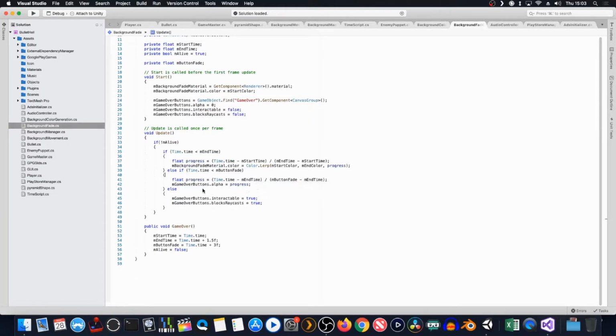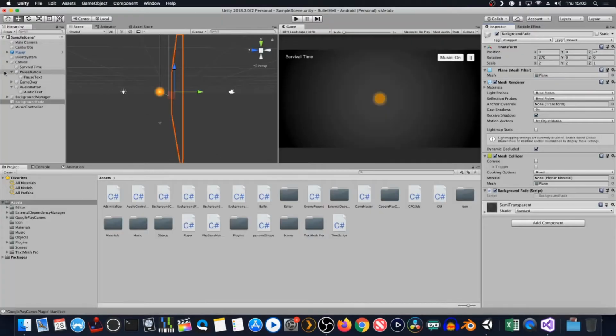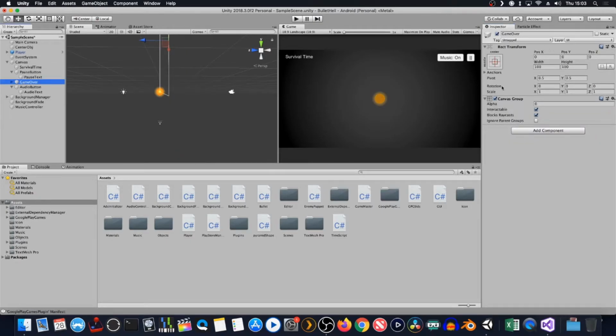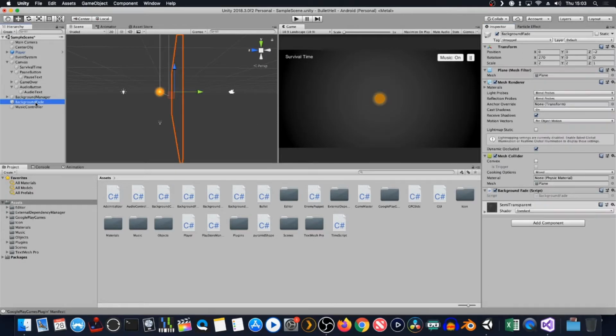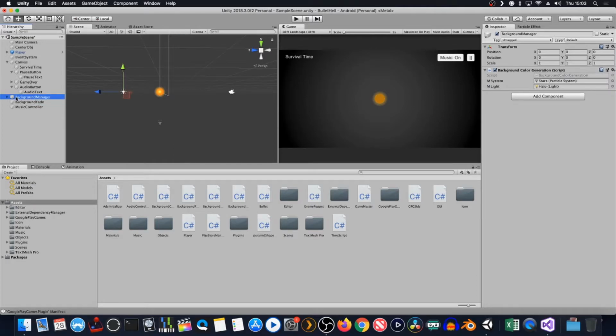It also changes the alpha on the buttons from this game over. And when we're done, everything becomes interactable. So that's this bit. It changes this alpha and makes sure that these buttons are interactable. All right, so what else do we have?